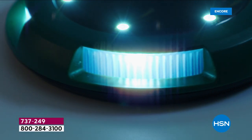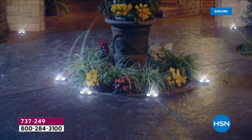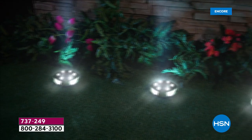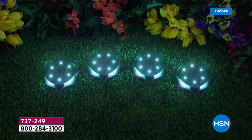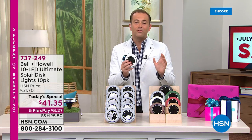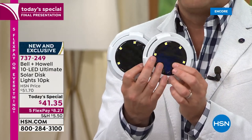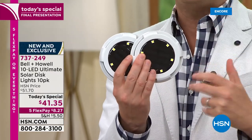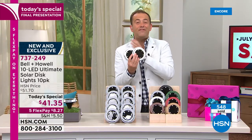What Lou just showed us is right there. The amazing four windows on the side. Never before has that been achieved, where the light is now coming out around the side, but also up above. We know landscape lighting can cost thousands and thousands of dollars. This is a 10-piece lighting solution for your yard, for your home, for $41 and change. We were breaking it down. Clearly, a 10-pack, we're looking at $4 and change per light. If you and I and Lou went to the home store and looked for high quality LED solar lights, they can easily be $10 to $15.